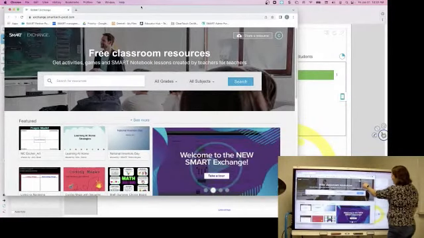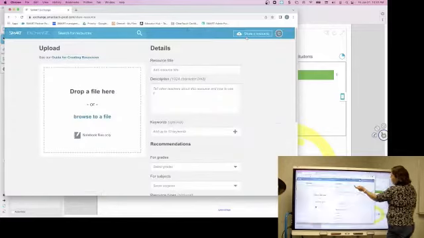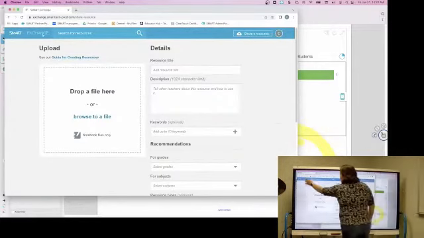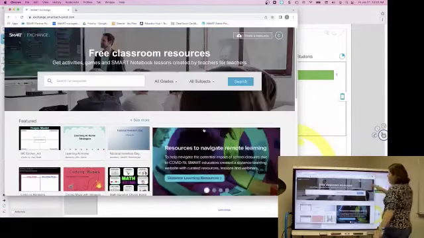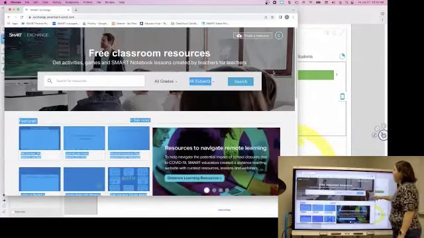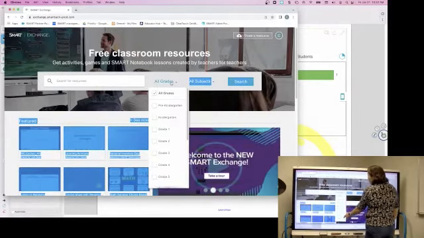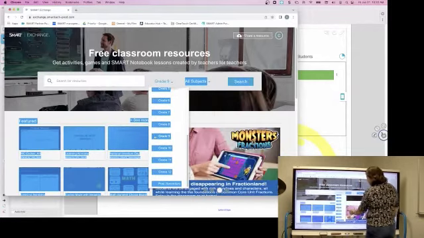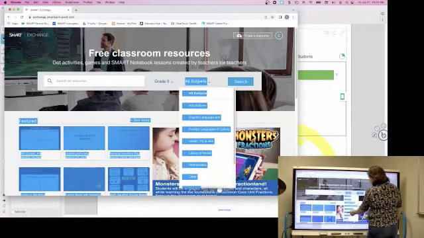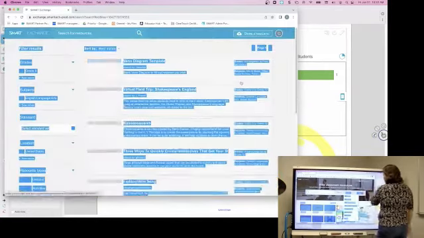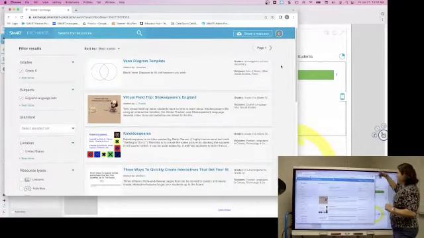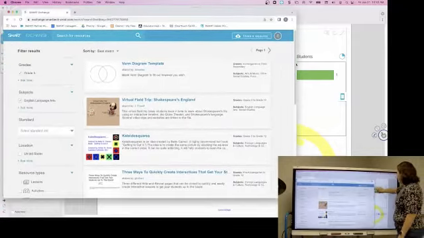So you'll notice right here it says share a resource. You could upload a notebook that you created that you want to share to the world, or you can come in here and you can search. So, okay, I am looking for, let's see, a 9th grade lesson on English language arts, and I'm going to search. And it's going to just pull up all of, and I highlighted it by accident with my finger when I was using the mouse. And you can see it brings up all of these ideas, all of these lessons.